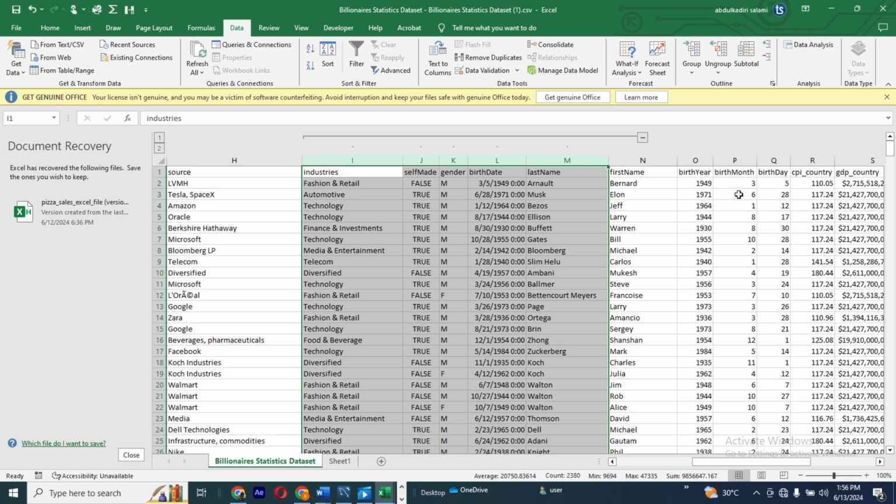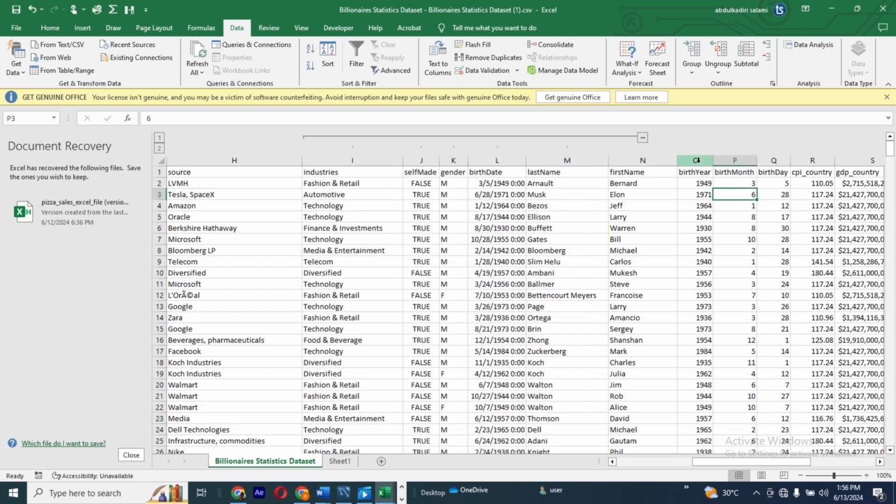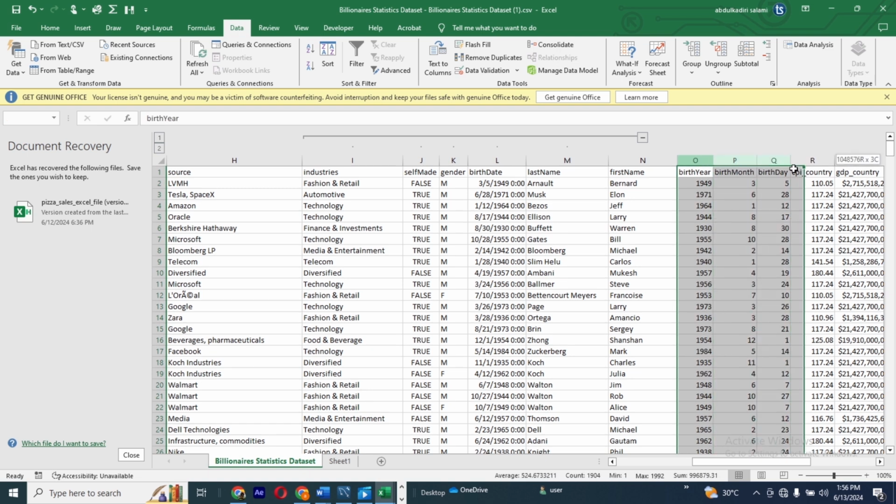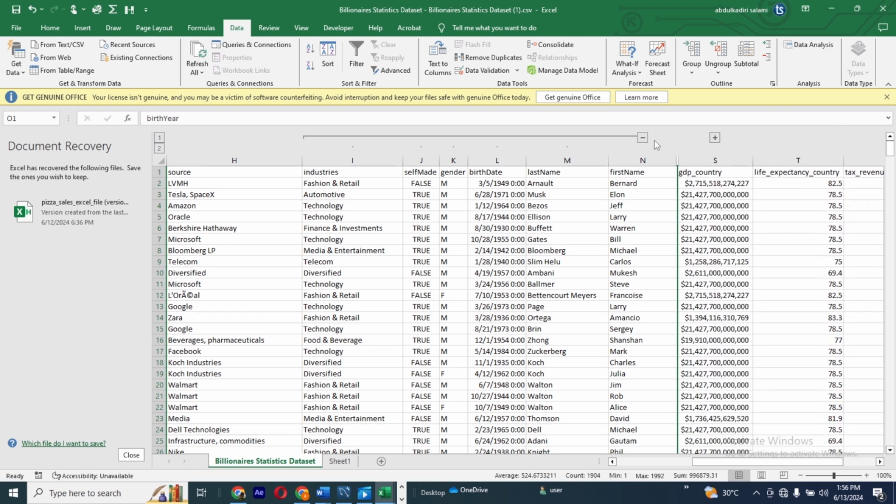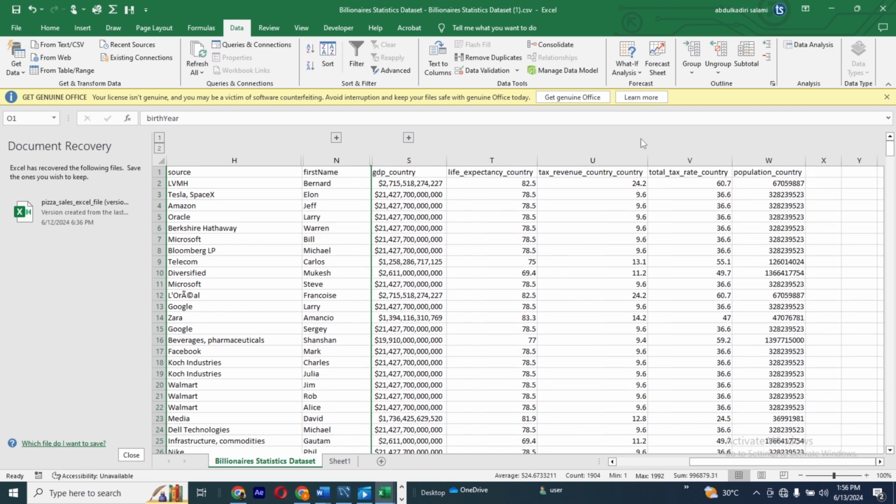For example, let me collapse from column O to R, and let's group it. You see that? I can just collapse this and collapse this. Now I have enough space to work or to type some other information.